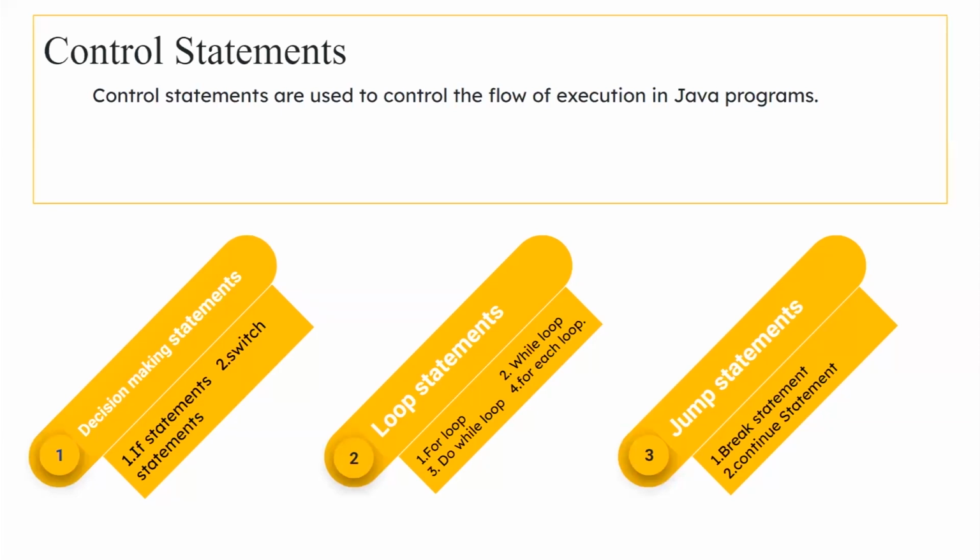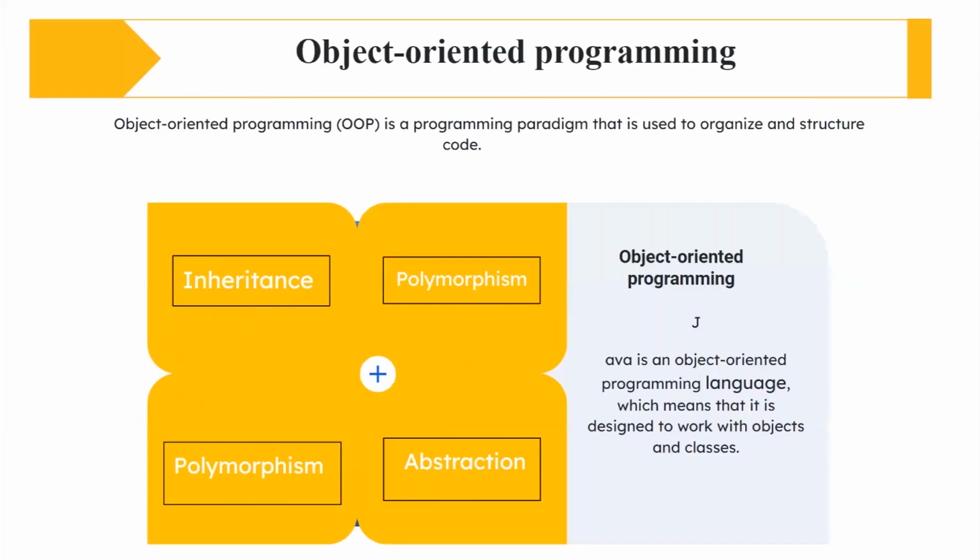So then we'll be using this continue statement. And I think you already know what object-oriented programming is. These OOPs are very important concepts in Java. You'll have abstraction, polymorphism, encapsulation, inheritance. Now, abstraction is nothing but hiding the details. Let me give you a small example of what abstraction is.